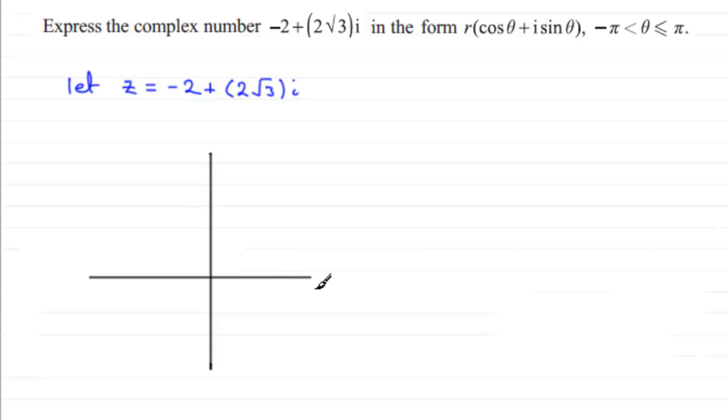So what we've got then is our real axis and our imaginary axis. When it comes to labelling our complex number Z, Z is going to be 2 units to the left and 2√3 units upwards. So it's going to look something like that. And if I draw in a triangle to complete this right angle triangle, what we have is 2 units this way and 2√3 units up. I'll complete this by putting an arrow on here and call that Z.